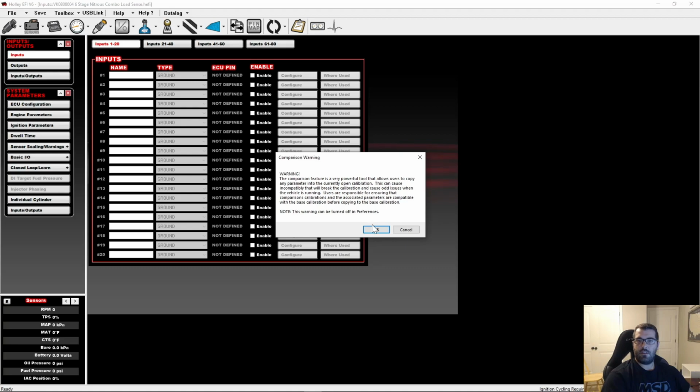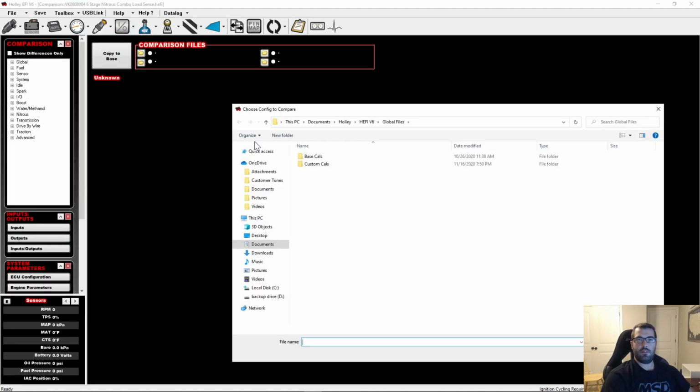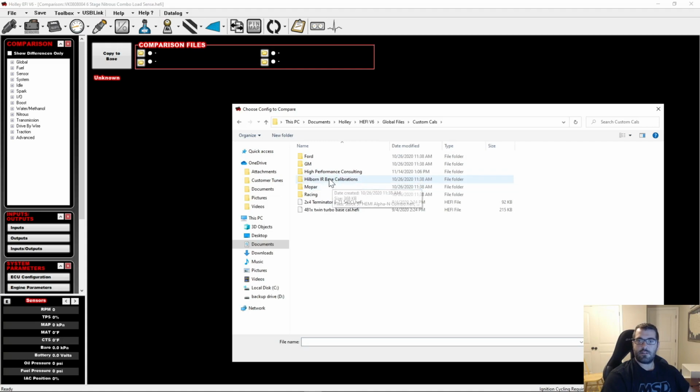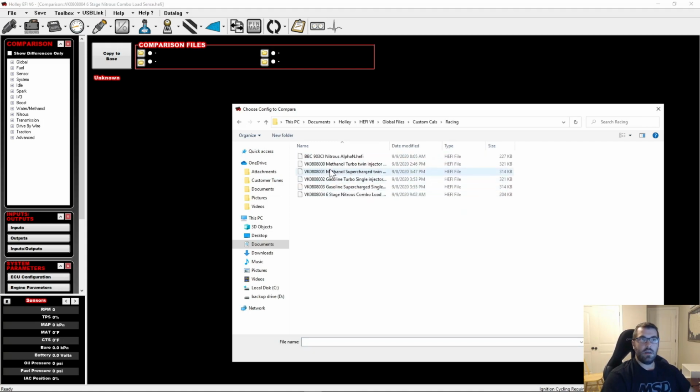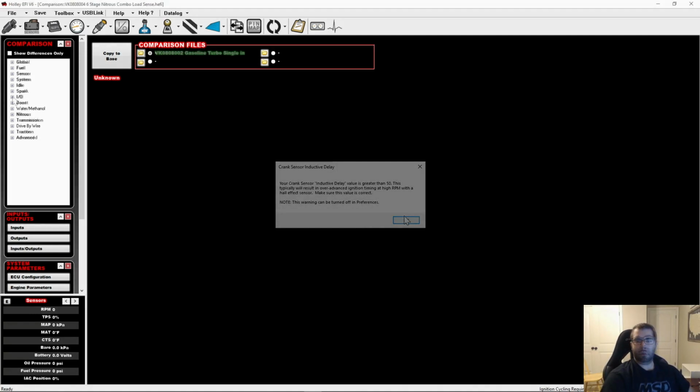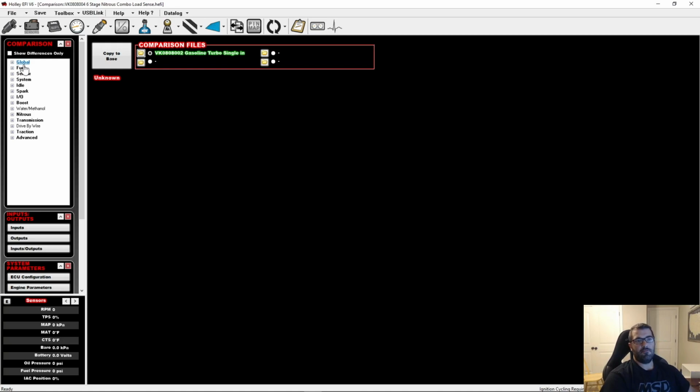Another thing we did is in the comparison. If I were to open another one of these custom cals from the racing, and I've got the 004 open, you can see the comparison has the normal bolded items that are different, but I can click this show difference only, and what it will do is hide anything that's the same. So this is really handy if you have two passes you just made at the drag strip, or you're on the engine dyno, or anywhere you've made a single change and you want to go back and refer to it, make sure it was exactly what you thought.